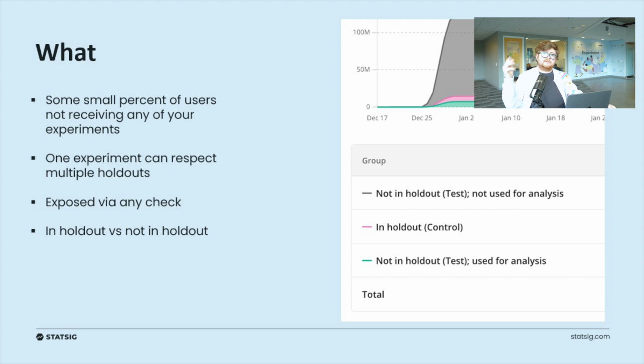We differentiate in our UI, and even in our math a little bit, into three groups, really. Here's some percentage of folks who are in the holdout, that is your control. These are the people not getting your experience. Here's the rest, 1 minus X, the people who are not in the holdout. They're getting all of these experiences that you're experimenting on. We're actually going to take another X% and use that as our test group.